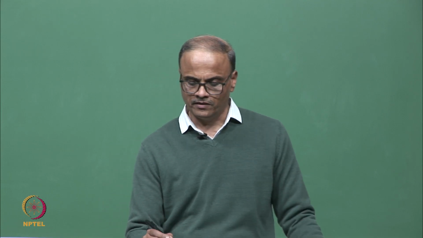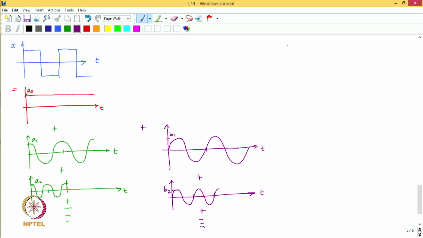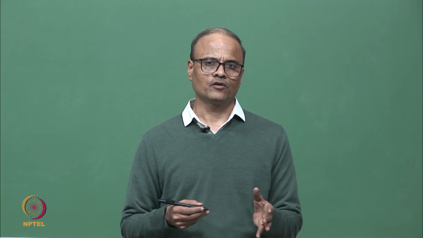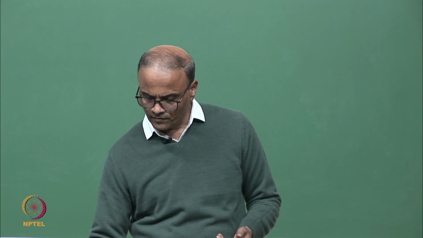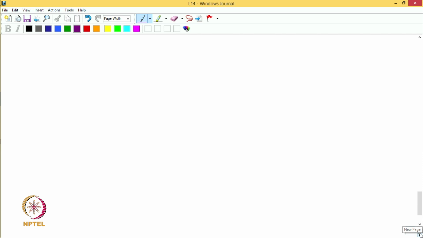So, all these sines and cosine signals here, they are harmonic signals, okay, and their frequencies are related to the fundamental frequency by an integer relationship. So, here the coefficients A1, A2 up to A infinity and B1, B2 up to B infinity and A naught, they represent the strength of these individual components in the signal, that represents the contribution of these components to the original signal. Now, the question is, how do we determine these coefficients, right?